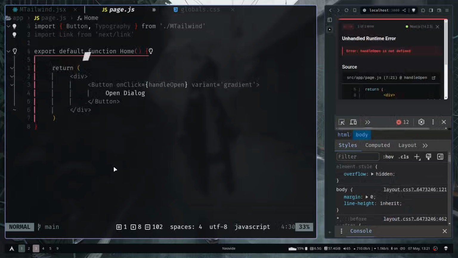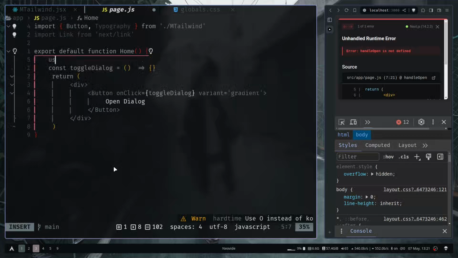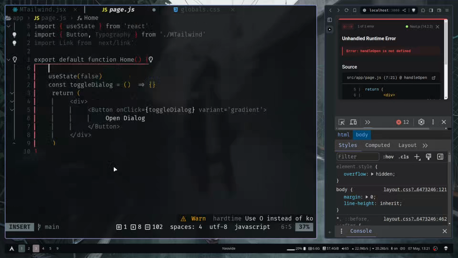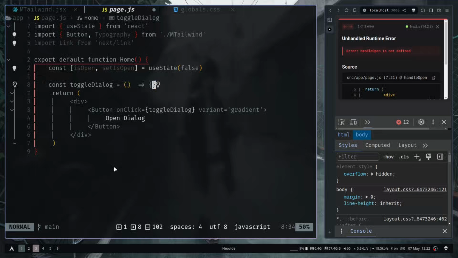Then let's create a function, toggleModal, or maybe toggleDialog, and let's pass the function. Let's add the state, default value being false, and the toggleDialog function will change the state.